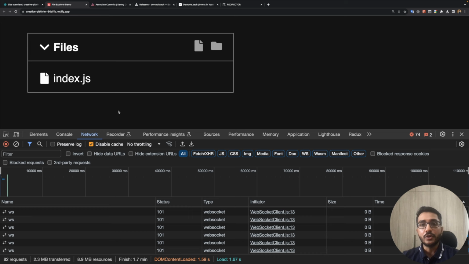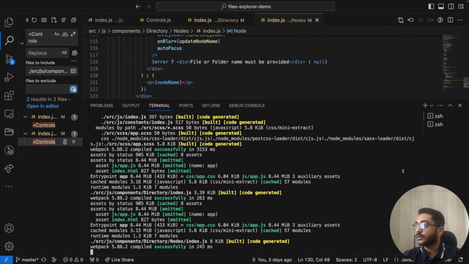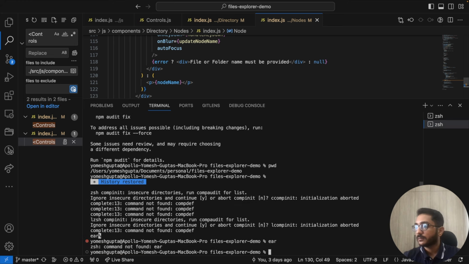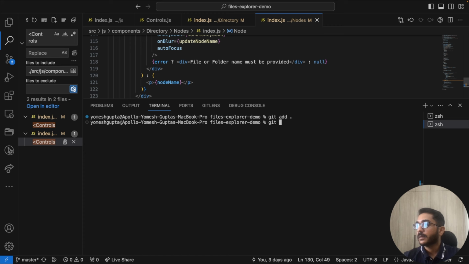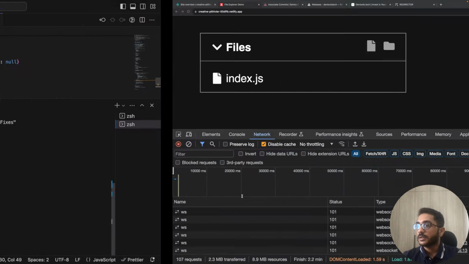Then we tried to debug the production using different tools like Redirector and debuggers and source maps. Using a combination of these tools, we were able to identify the root cause and fix it. And let's say if I just add this, I'll just write a message, fixes, I'll just push this, and this is done.